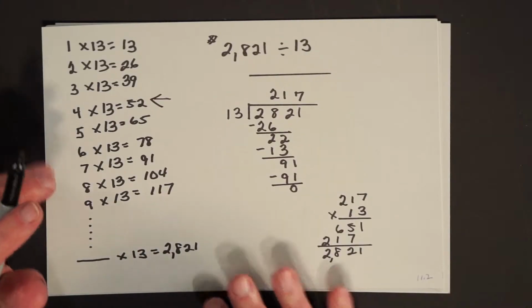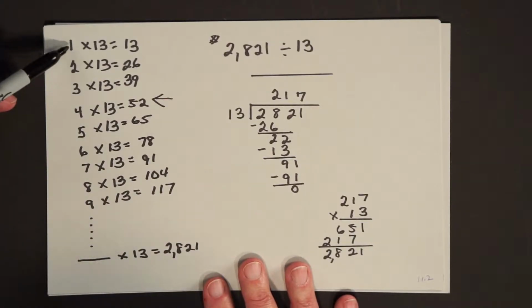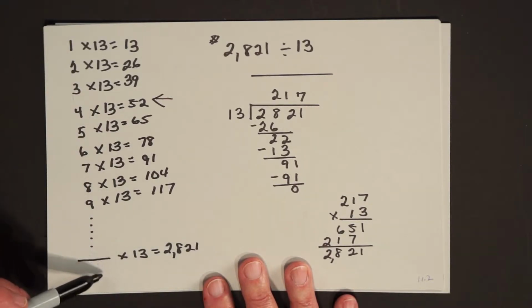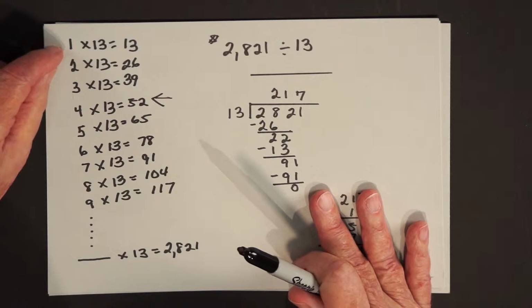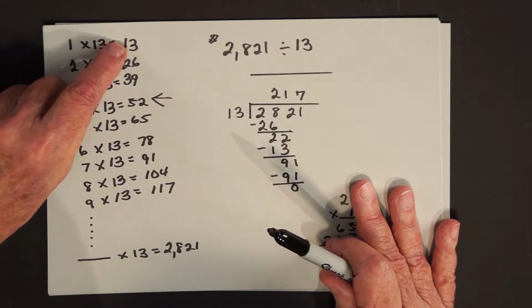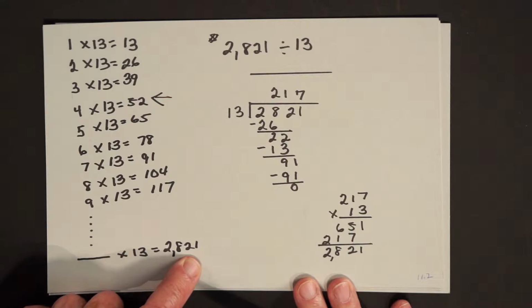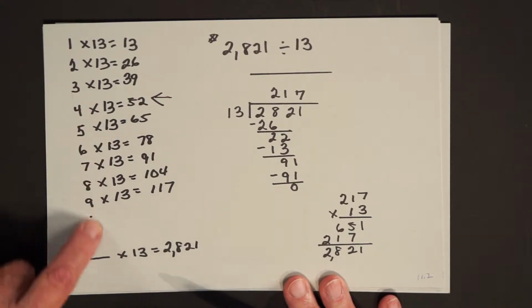So let's suppose now I'm the salesman, and instead of knowing how many pens I sold, I now know how much money I made. And I'll make up a number here. I took in $2,821, and I want to know how many pens I sold. Now, one way to do this, as we mentioned last time, is I could just make this table and go all the way down. Last time we said we'll go all the way down till we get to the 234th line. This time we say we'll go all the way down until the total amount that he made is $2,821. And again, can you see how tedious that is?